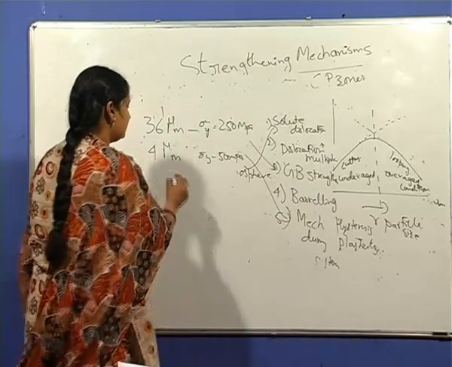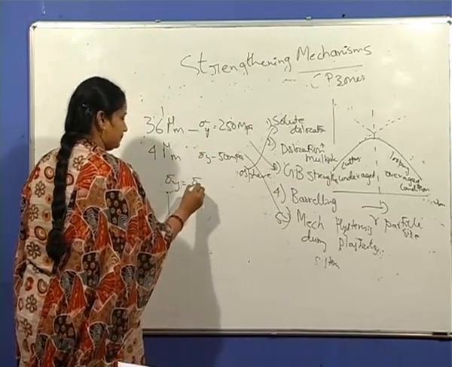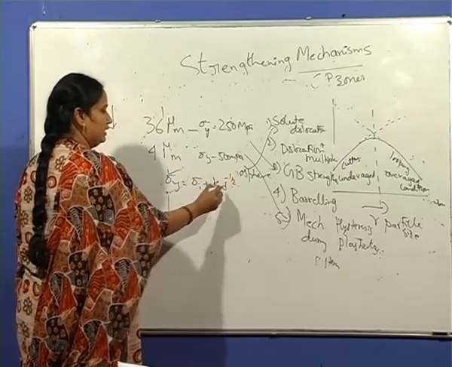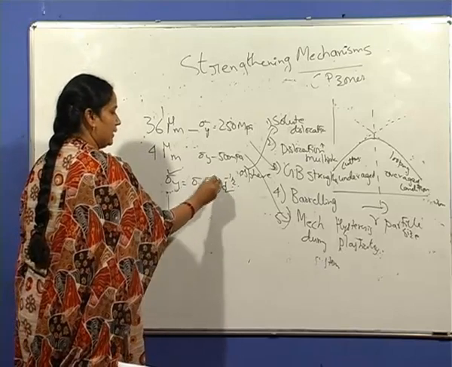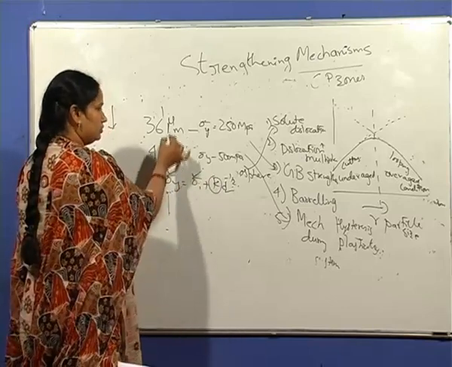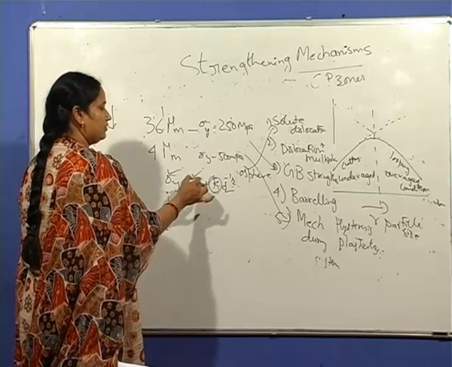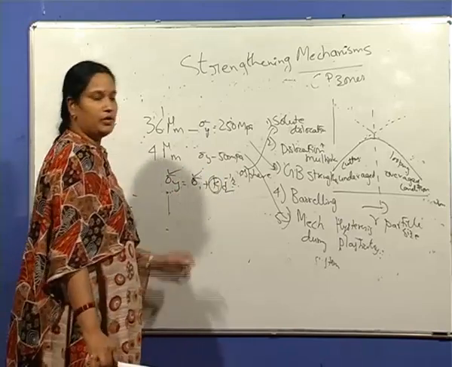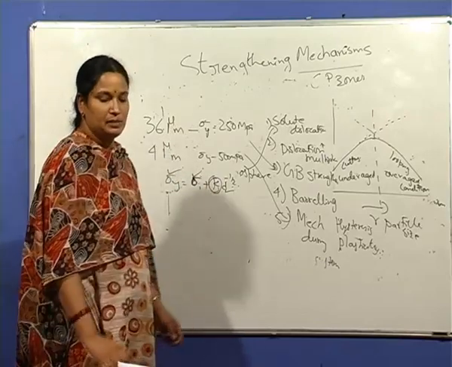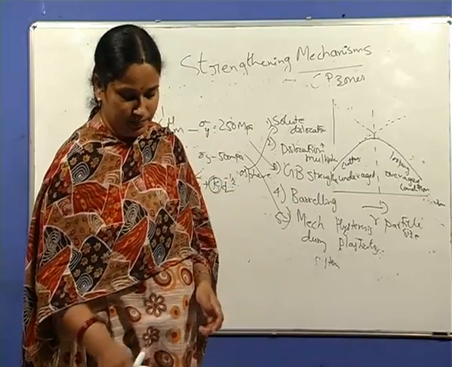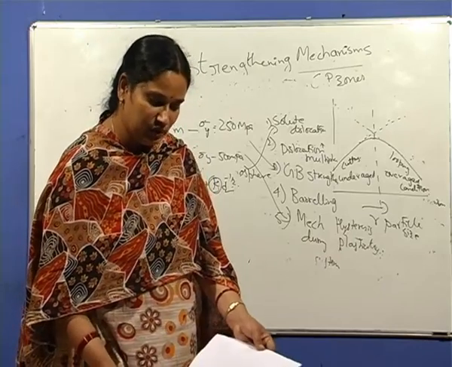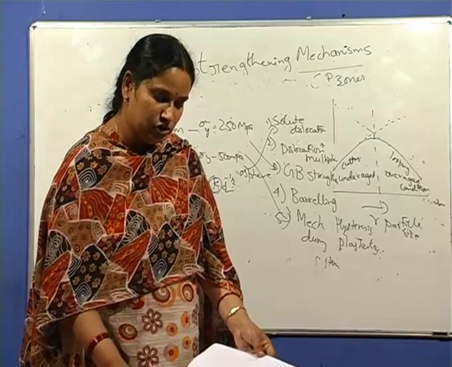The formula for this is yield stress equals friction stress plus K d to the power of minus half. Yield stress is given, grain diameter is given, K is the locking parameter, that is the constant for a material. You have to find out sigma i. You have two equations, substitute for K and then find out sigma i. The answer comes to be 250 MPa. So these are the questions in the previous papers from 2007 to 11 that I have found.